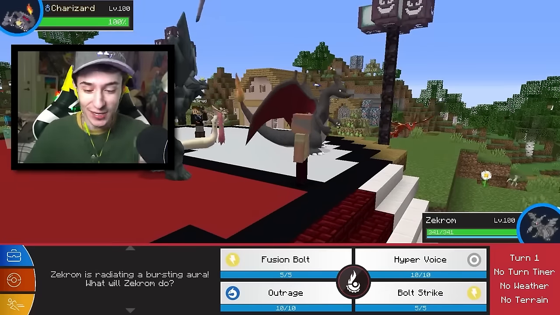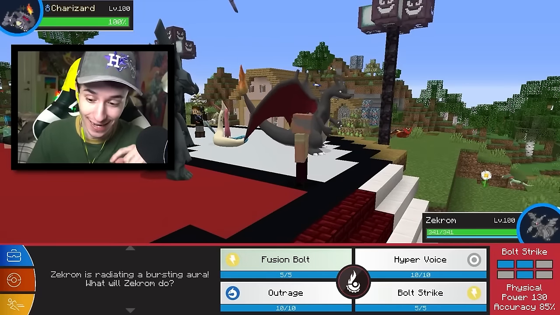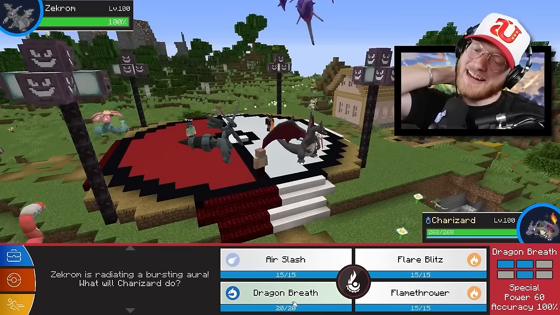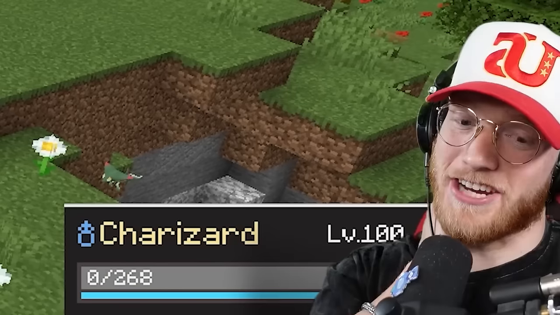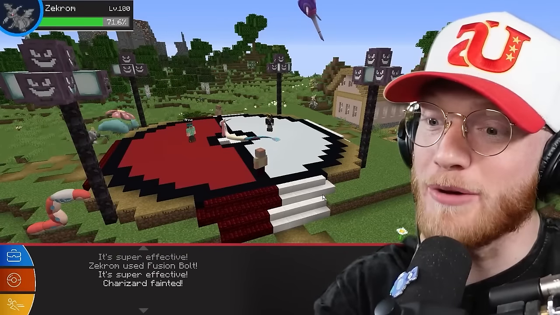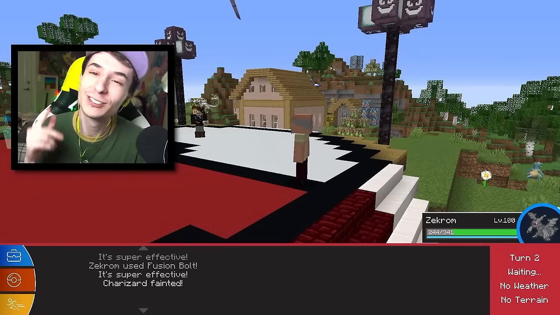Oh, you're so lucky, but unfortunately, you're unlucky because I got Zekrom, so I do have Dragon Breath. Oh, God, that did, like, nothing. Oh, no way you one-shot me. What? The Fusion Bolt is too strong.